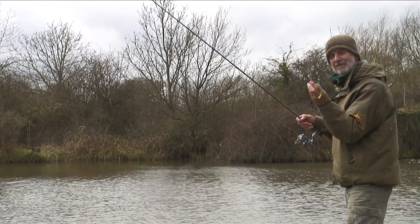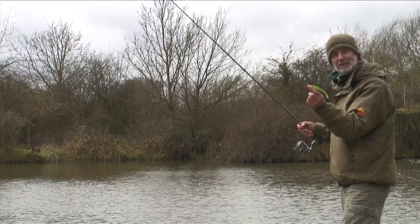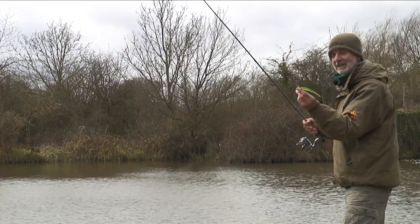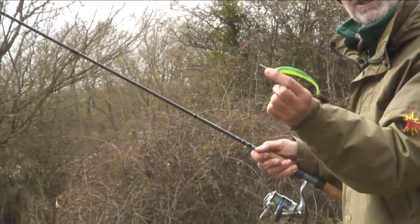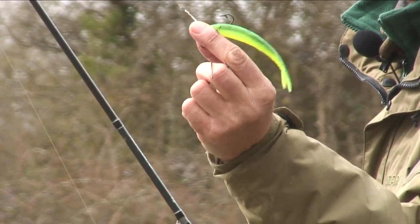Now that might look a fairly large jig, but believe me, even a 12 ounce perch will swallow that quite easily. And on the other end of the scale, even the biggest pike and zander will take that. I've caught zander well into double figures on quite small jigs like that.